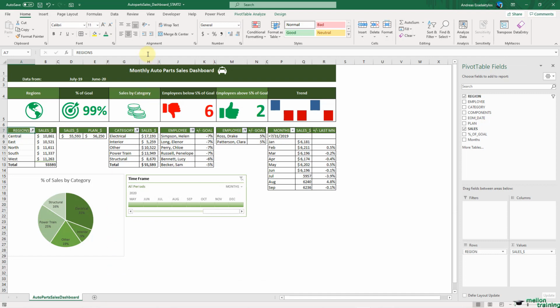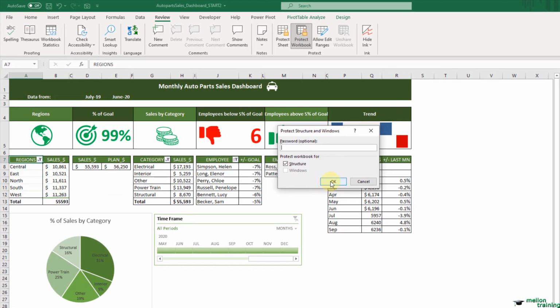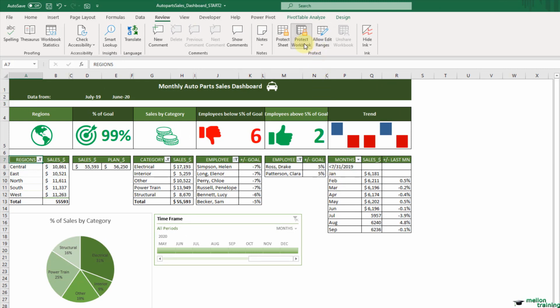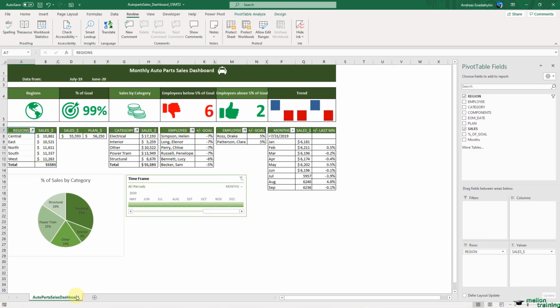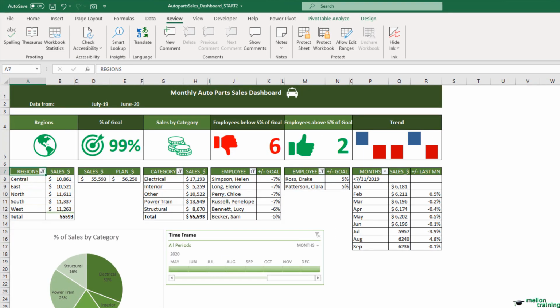From the ribbon, select Review and press the Protect Workbook button. The following dialog box will appear. Optionally, you can enter a password or leave it blank and click OK. To remove the Protect Workbook lock, you would repeat the previous steps. Then, to unhide the Worksheet tab, I would right-click over any tab and select Unhide. While protecting the workbook protects users from accessing hidden tabs, it does not prevent them from making changes to the remaining visible worksheets or from refreshing or changing the data source. Therefore, we must complete the additional steps.